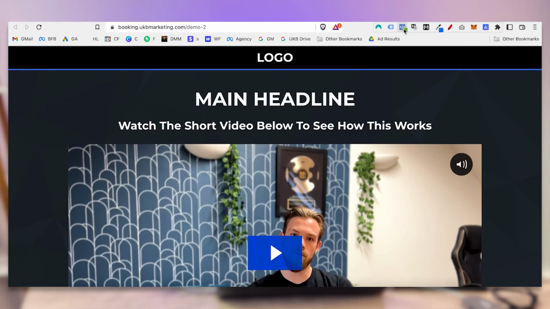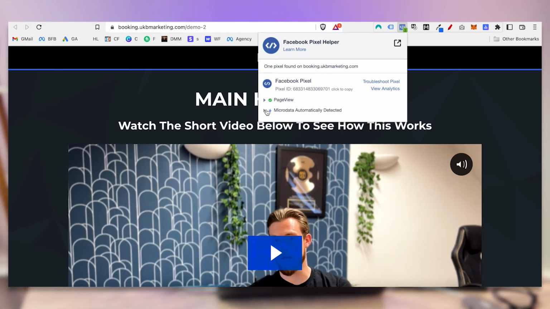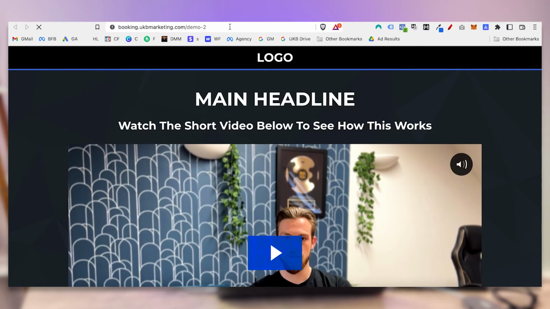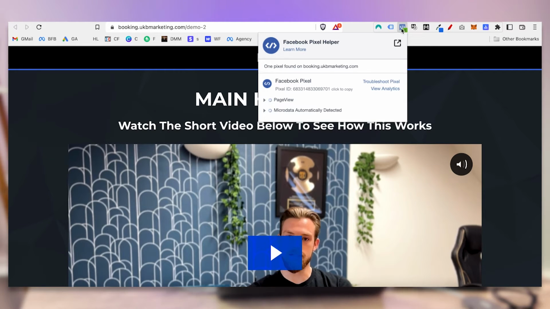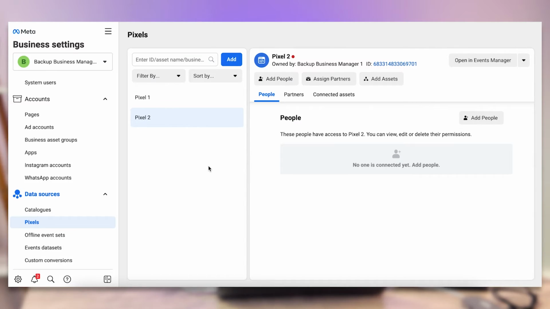And then what essentially that does is if you click on it, it opens up a little window here at the top. So if I click that, it brings it up and it'll actually tell you if a Facebook Pixel is installed on a specific page. So I can go to this page, I can reload it very, very quickly. I can click on the Facebook Pixel Helper and it's going to bring up this to show me that the Pixel is installed, and it even gives you the Pixel ID. So that's really useful actually. That's a great way of knowing whether or not the Pixel is installed. And it'll even tell you what events are installed in some cases. Okay, so it should show that lead event because that's what we set up. It's not showing that right now, so let's test it and see what's happening and see if there's a problem with the setup that we did.